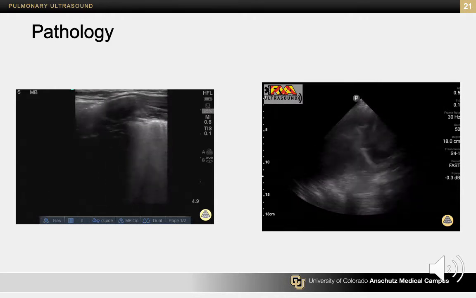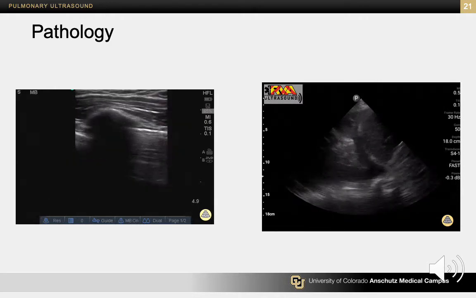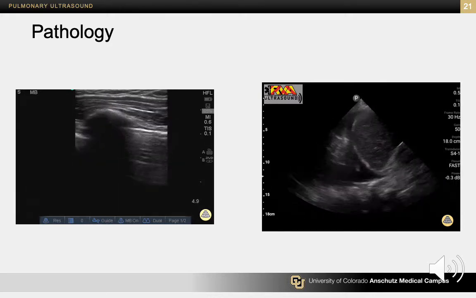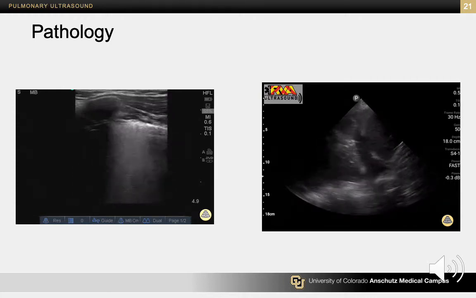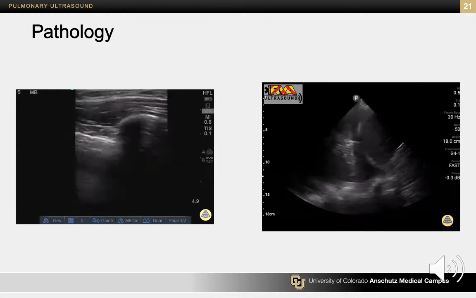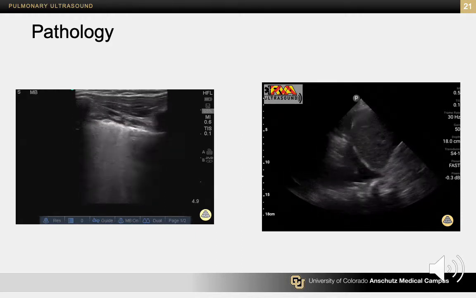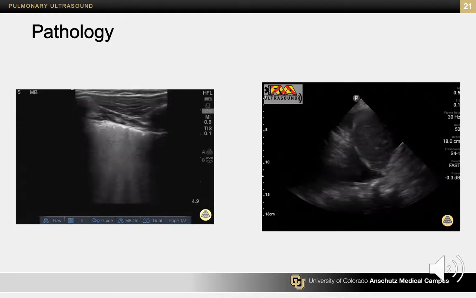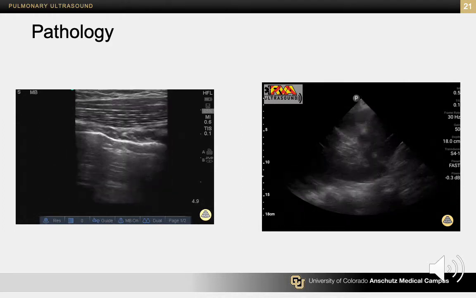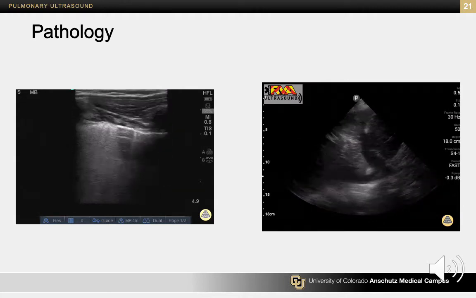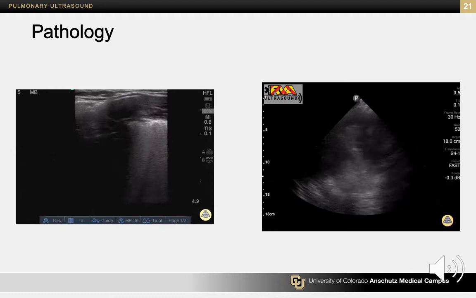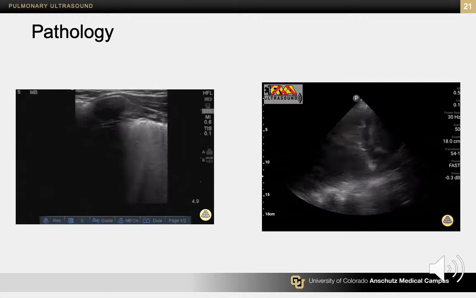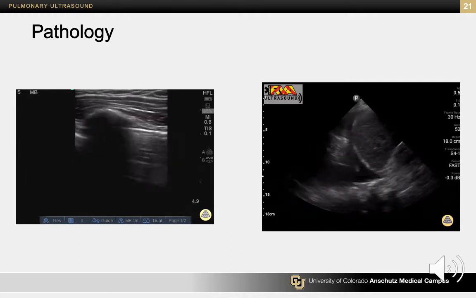If we move over to the right-hand side here, this is a right upper quadrant image. We've got liver over here on the right-hand side of the screen. We've got the diaphragm right here, and we have a couple of findings. If we look below the liver, we've got vertebral bodies down here below the liver, which is normal. But as we go up above the diaphragm, we continue to see vertebral bodies above the diaphragm. We would call that a positive spine sign.